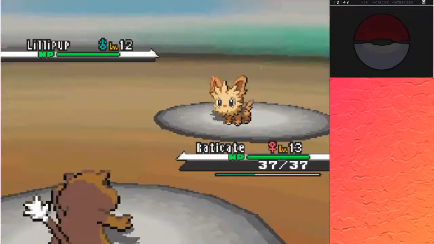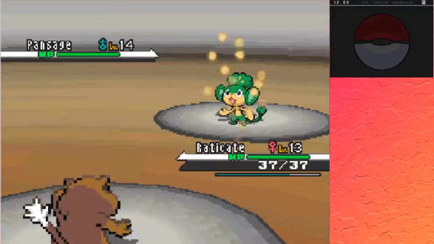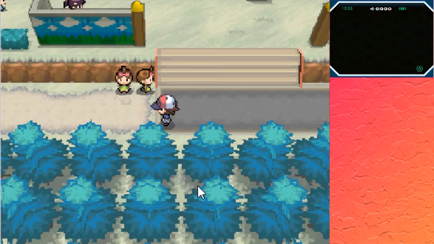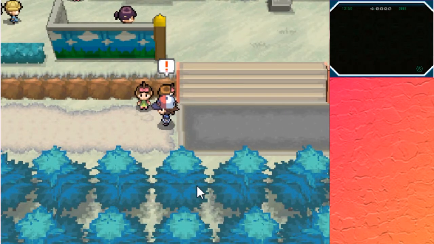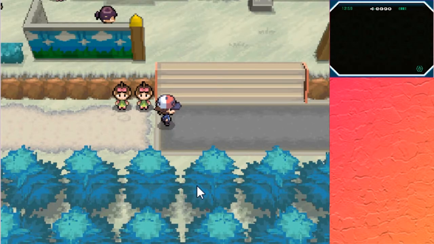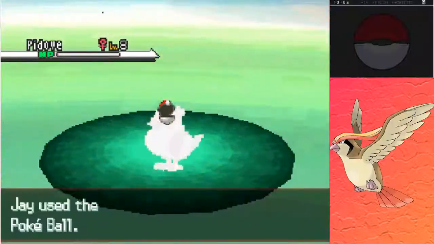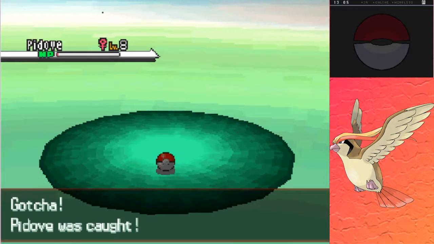After setting up a few Leers, Lillipup goes down with 2 tackles, and Pansage gets taken out with the same deal. I continue on to the next route but get blocked off because of a double battle. Instead of letting me do the battle with one Pokemon or letting me skip the battle, the game won't let me continue without having a team of at least 2, so I go out and catch a Pidove just so I can get through it.